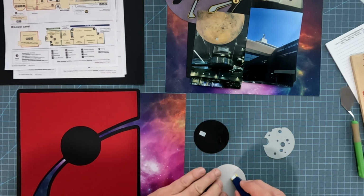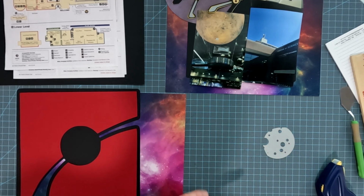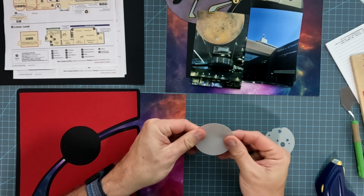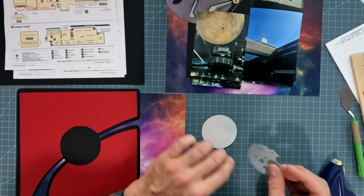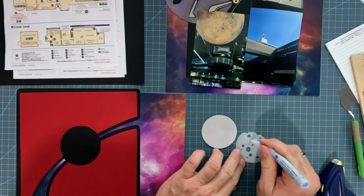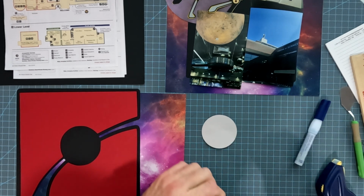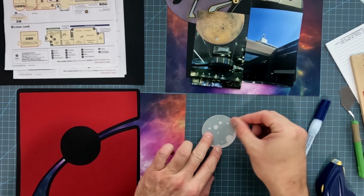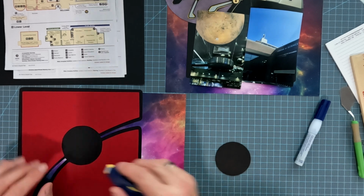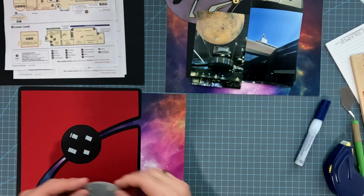Okay, in that case, we'll try it on here. Sometimes it doesn't like some of the papers, and that's okay. This is exactly the same size, and so it's basically there to give it a little dimension. And I'm going to use the glue pen on this other part of the moon shape, and we'll get that in place, and then stick it there. There we go. So I'm going to try here. Yeah, some of the surfaces the tape dispenser does not like.